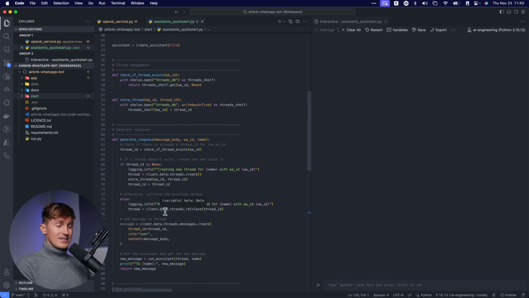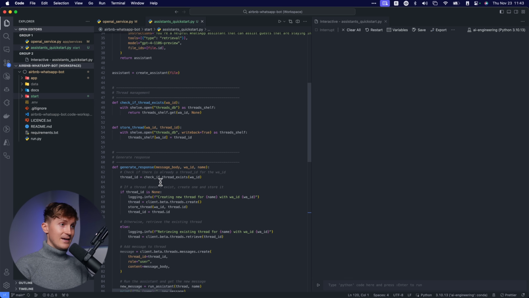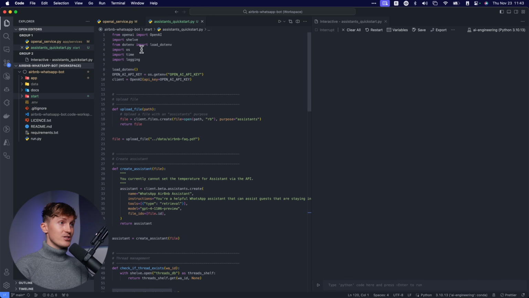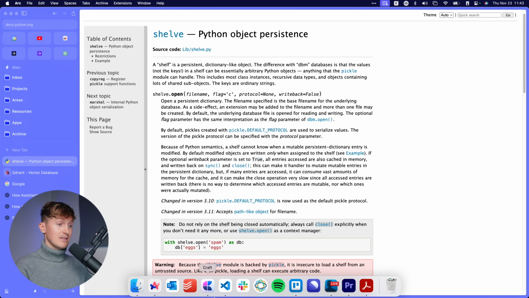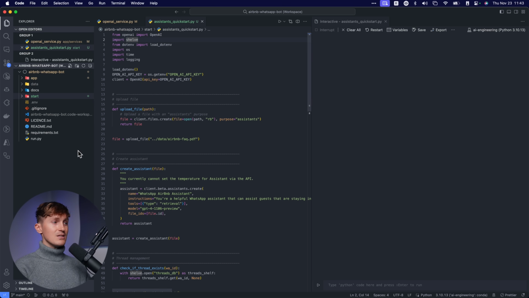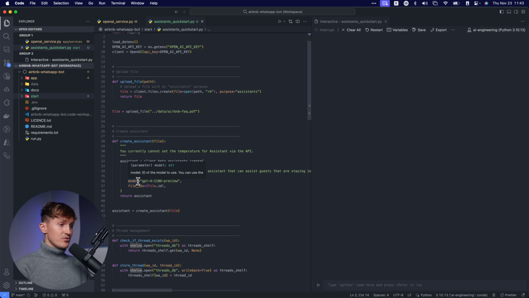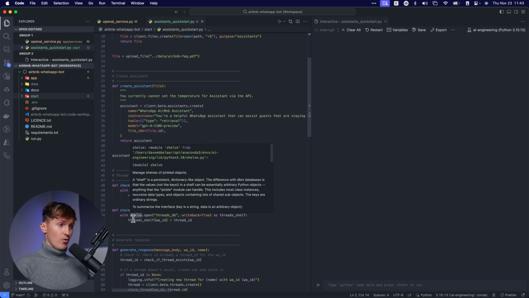That is basically the only thing that's added, functionality for that, but that really is what bridges the gap between just a demo from the quick start and turning this into something useful. And for the database solution, we're going to use a very simple Python library called Shelf. That is a persistent dictionary-like object, and it's a very easy way to store a dictionary that we can use for later. I will show you what that looks like, but you can just as well use any kind of data storage that you would like.